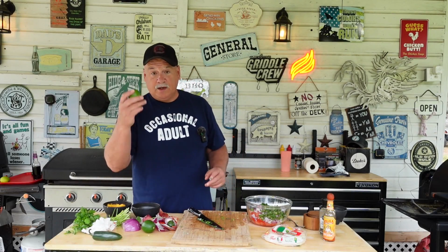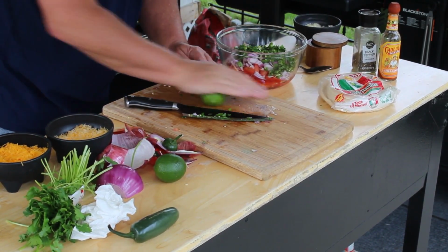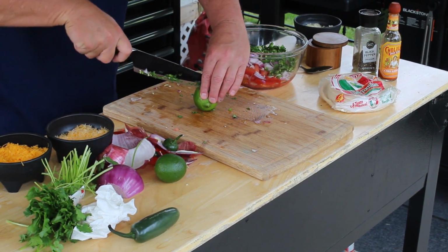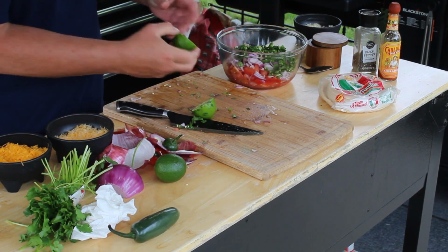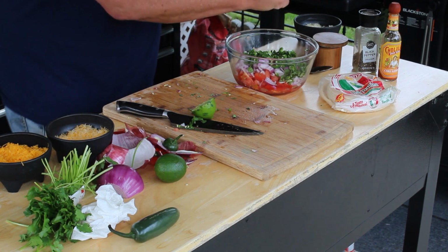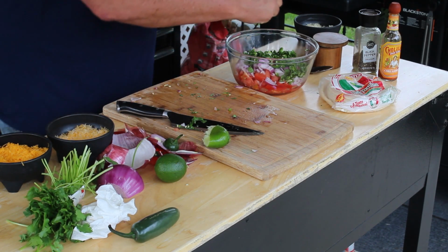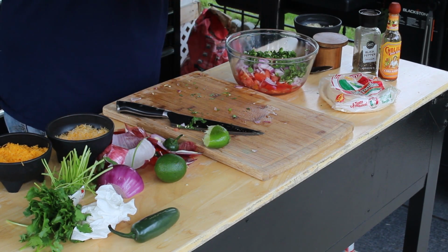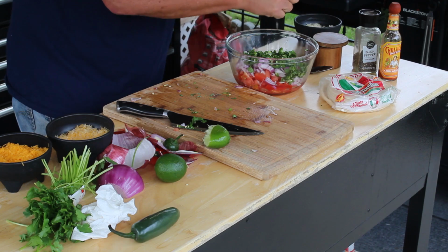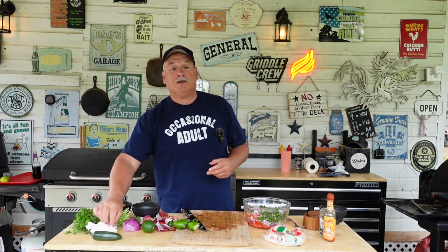All right, one more thing. Need a lime, juice of a lime. Best thing to do is just take that lime and roll it like that, soften it up. I say one more thing, there's actually a couple more things, but we need this. So we'll just take this lime and squeeze that juice into the bowl here. I'm going to use both sides of this lime to get that juice in there. There you go. Juice of a lime is in.